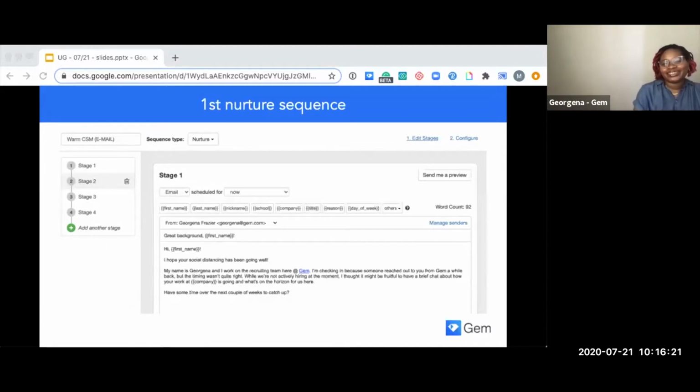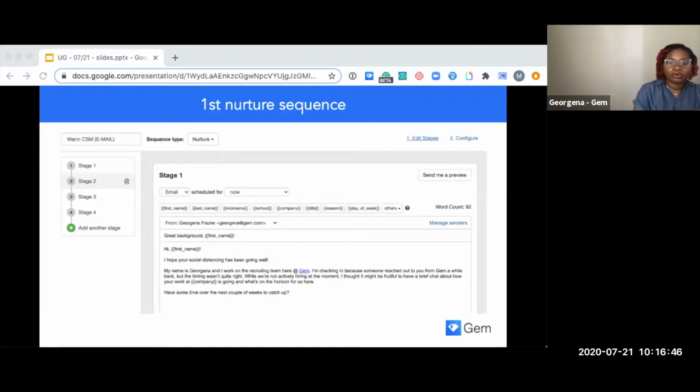In the stages after this sequence, I link to our blog post. I'm going to point out how well the sales team is doing during COVID. My sequences are spread out over 5 to 6 days after the first email. Some of GEM's research has shown that sales candidates react better to emails on the weekends, and that's why I chose the 5 to 6 days after.